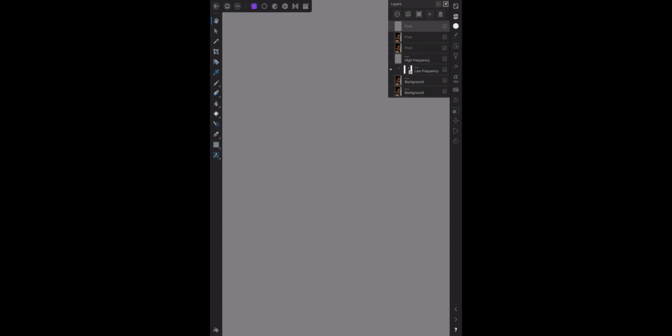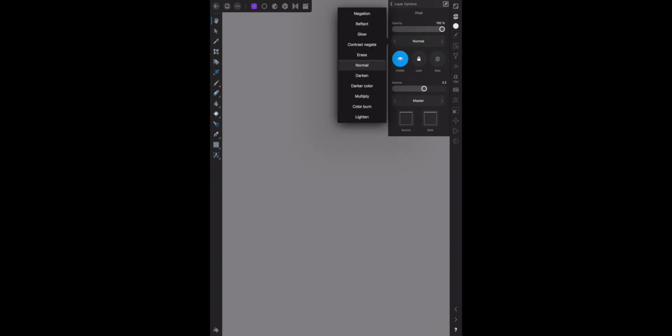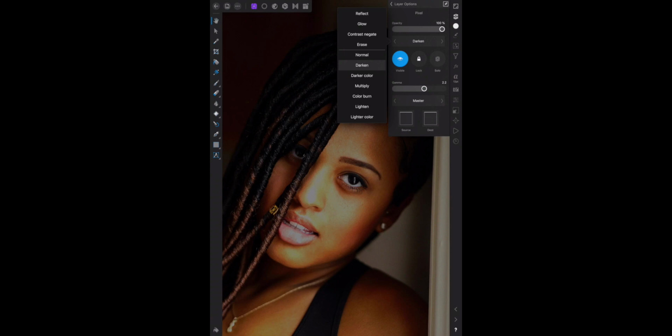So this is what I'll do. I'll go all the way up to the top where it's the circle and the 3 dots. Click on that, and now it comes up. Now what you want to do is click on the normal because you're going into your filters. And what I like about Affinity Photo, you can see as you go. With Photoshop, if it's on darken, you can't see what it does until you click darken. With Affinity Photo, it gives you a live view. So you can see what every little layer does to the picture.